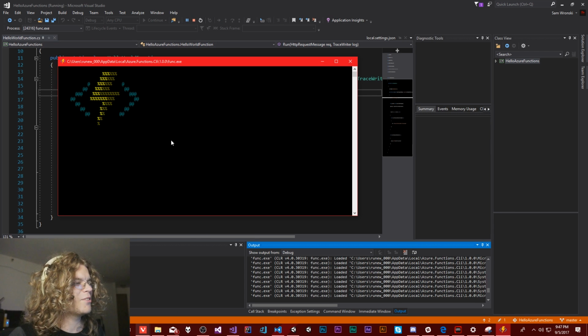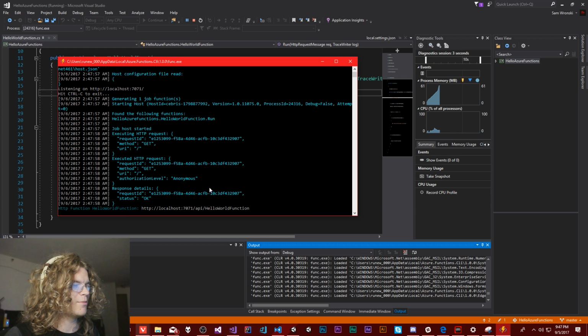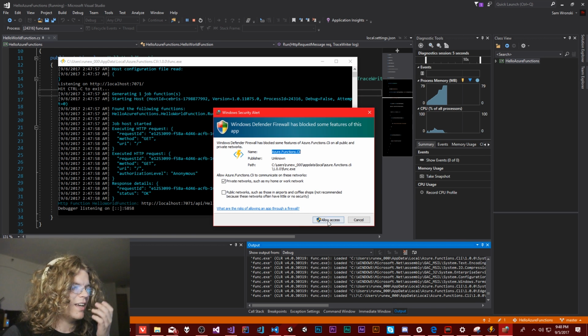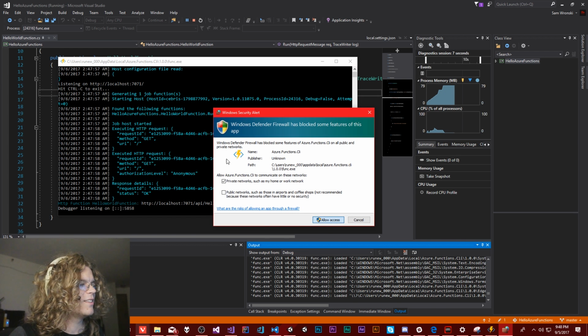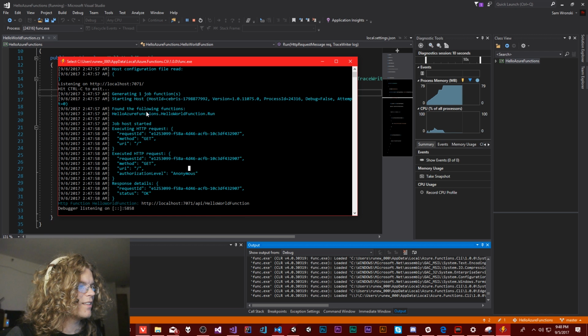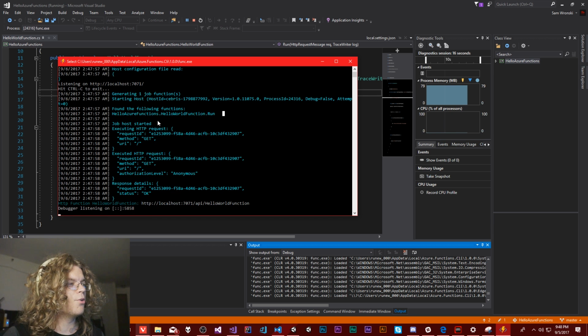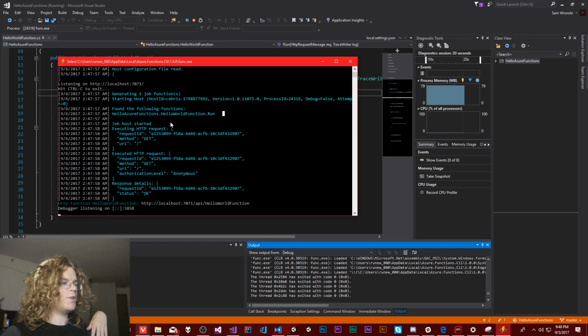So it starts with a fancy lightning bolt and some cool colors. And then breaks my firewall. And then, let's see, found the following functions. So it's labeling all of the functions we have. So this whole thing appears to be some sort of function container, which you sort of need.